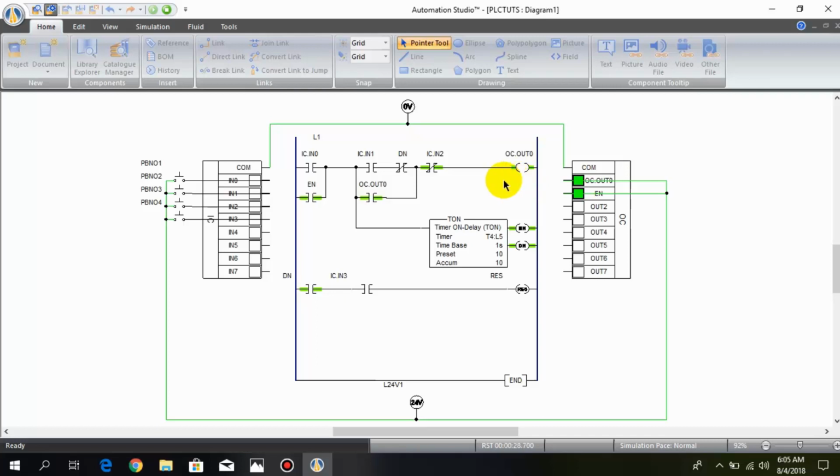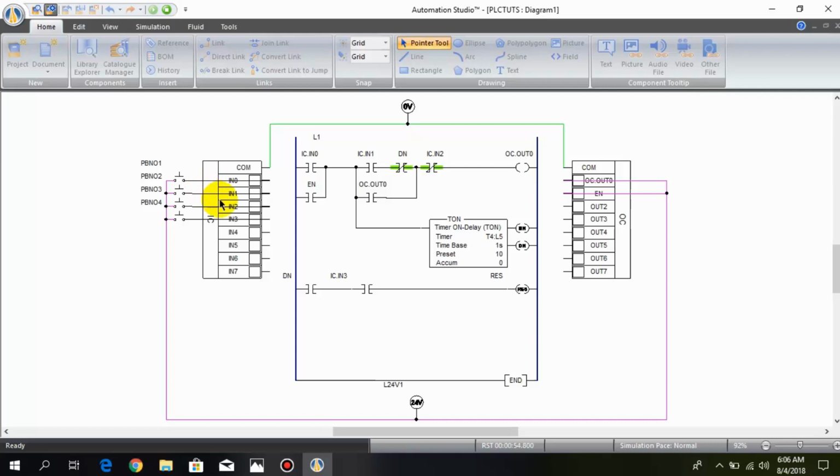So in order to unlatch the output, I press the third push button and the output goes unlatched, and to reset this timer I press the fourth push button, and finally the timer goes unlatched.